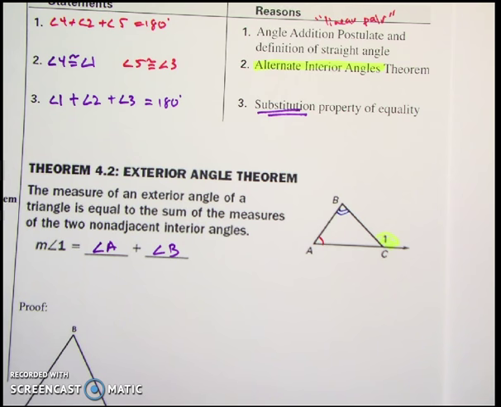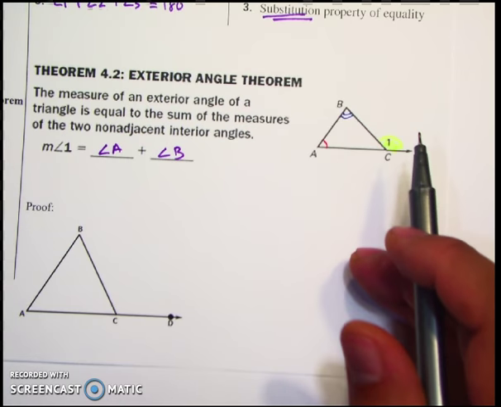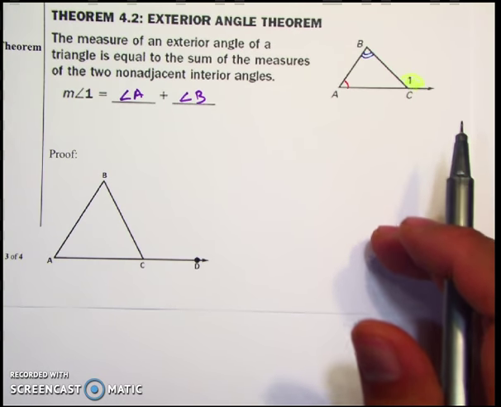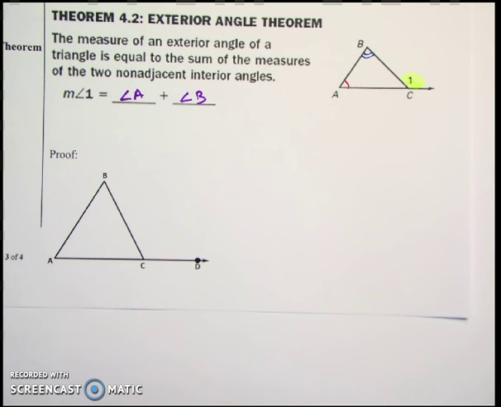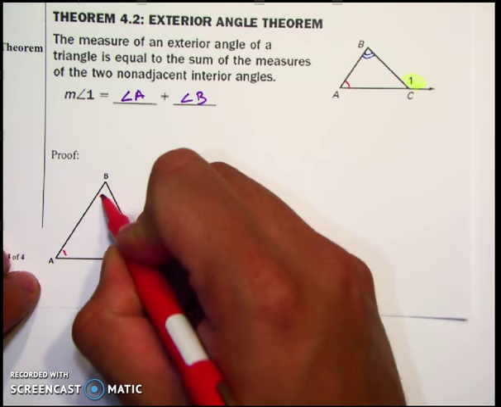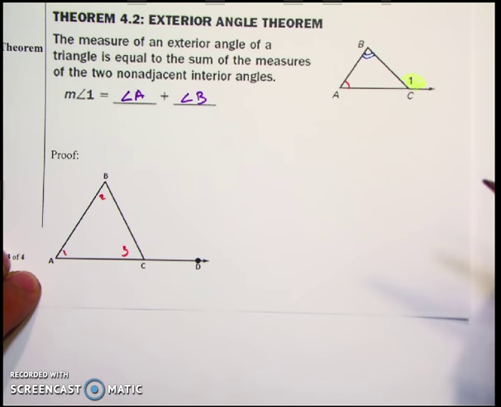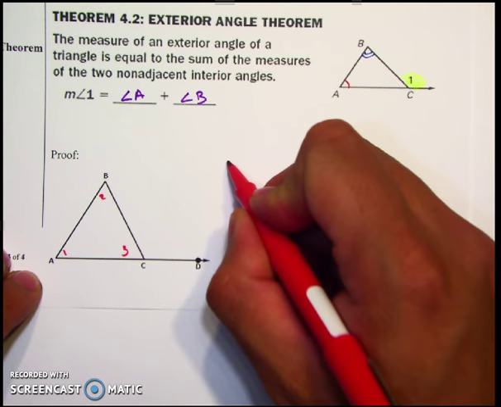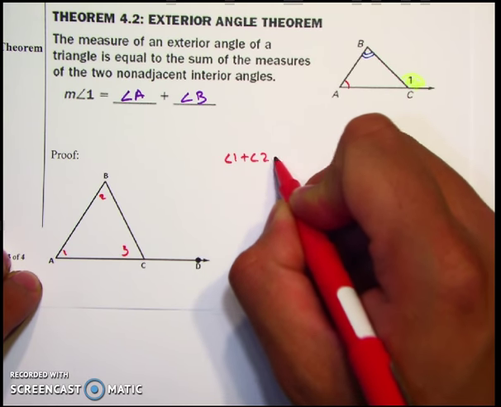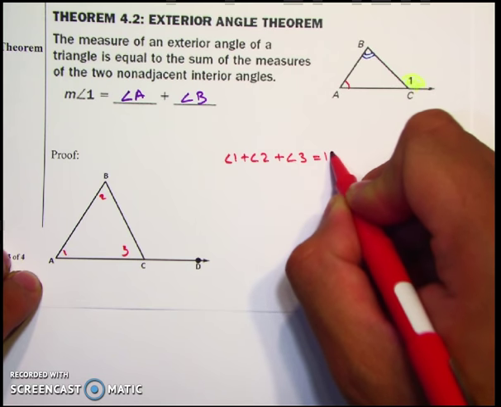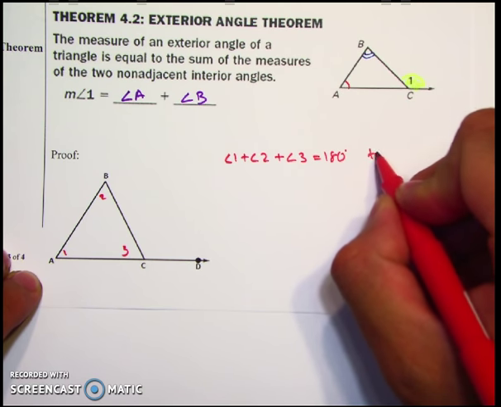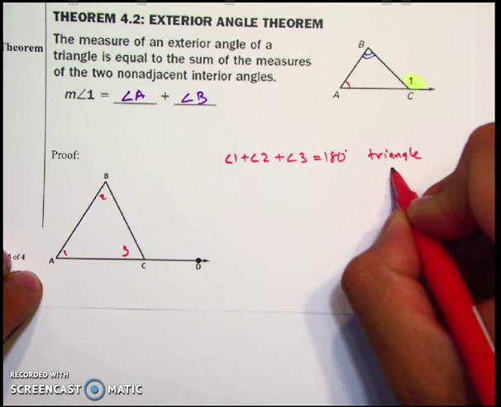So let's go ahead and prove it so you can see how it works other than measuring it. So let's take a look at the bottom part right here. And let's go ahead and label them. So let's call this 1, 2, 3. And remember, it's a triangle, and we know that triangle gives you how many degrees? 180 degrees. Yeah? So here, angle 1 plus angle 2 plus angle 3 equals 180 degrees, and we call that triangular sum. Okay?